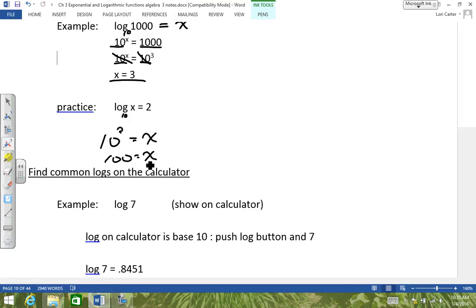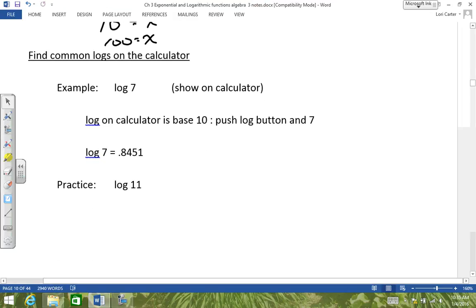Understood. So don't make them hard. Does it make a difference where the x is? Yes. Because if the x is on the inside, you're just finding the answer. It's very simple. If the x is on the outside where the equal sign is, then you're finding an exponent. It's a little bit harder, because remember, logs are exponents. That's their job.